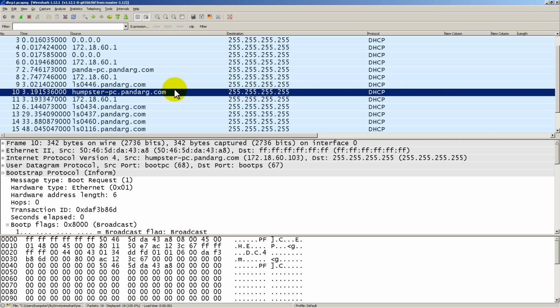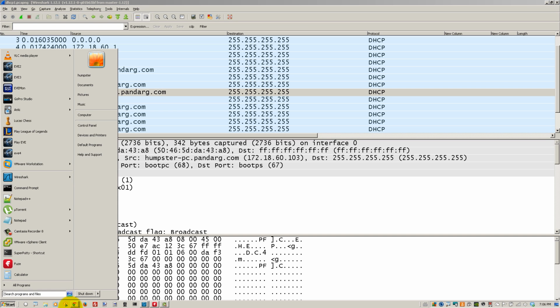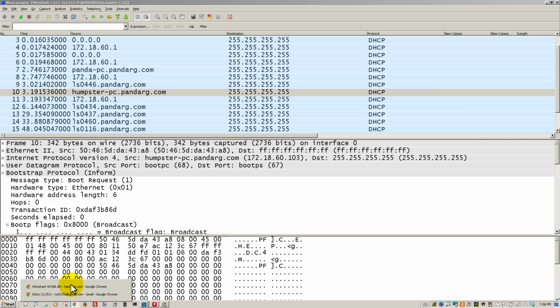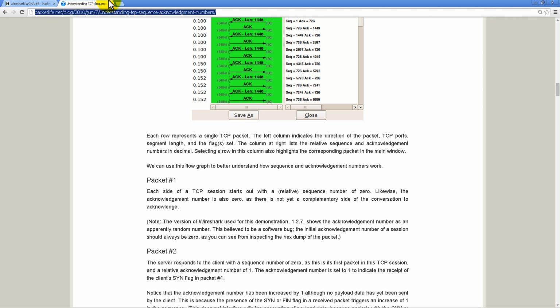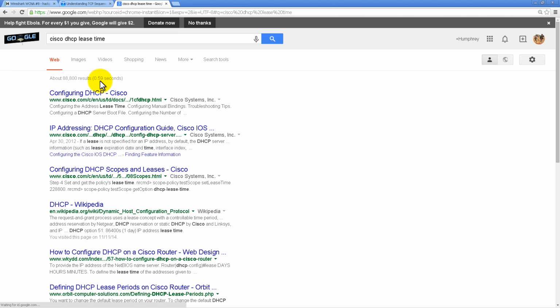It would be a good test, but that would be kind of dangerous for me to set lease times to 1 minute, assuming you can even do that. Well, let's see here. Can I set a lease time of 1 minute? Let's take a look here.